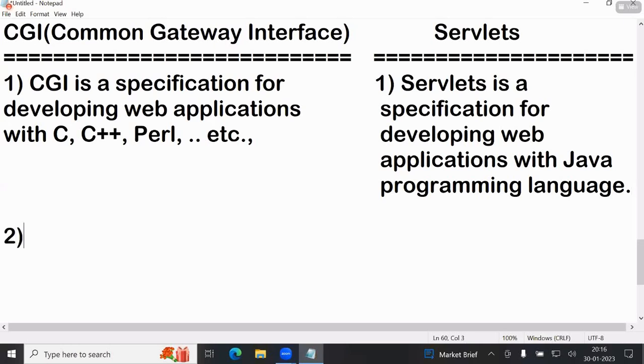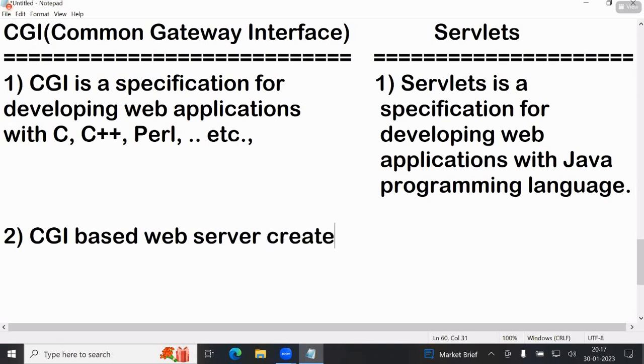CGI, write it. A CGI based web server creates a new process for every request.